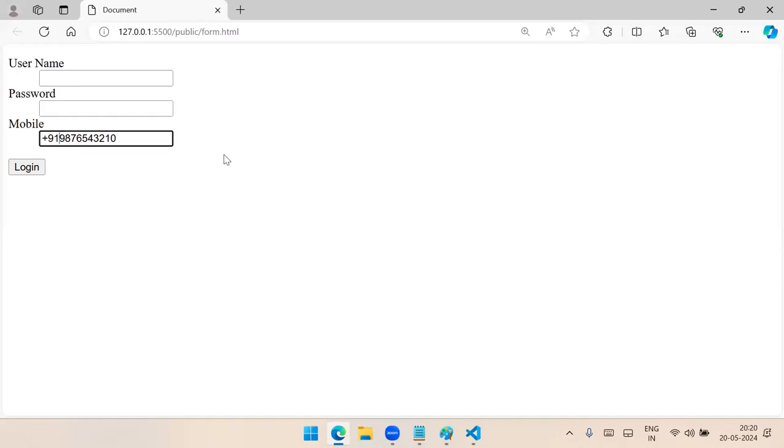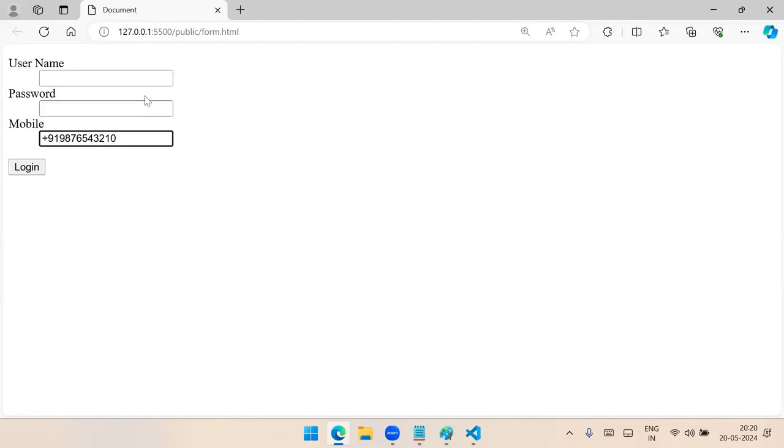Suppose we have required, minlength, and pattern. We gave 3 validations. For all of them, it will return invalid. Then JavaScript will teach you how to verify which one is invalid: is pattern invalid, is required invalid, like that. As of now, for all of them, the message is the same.